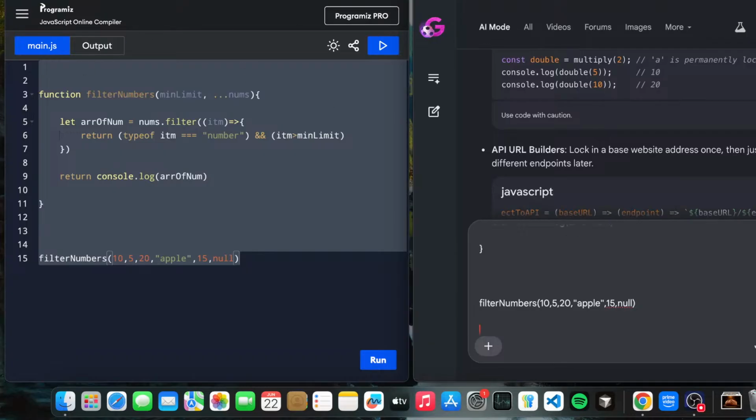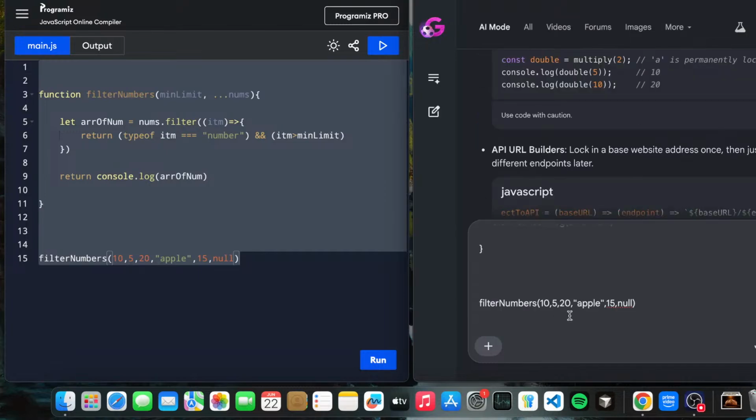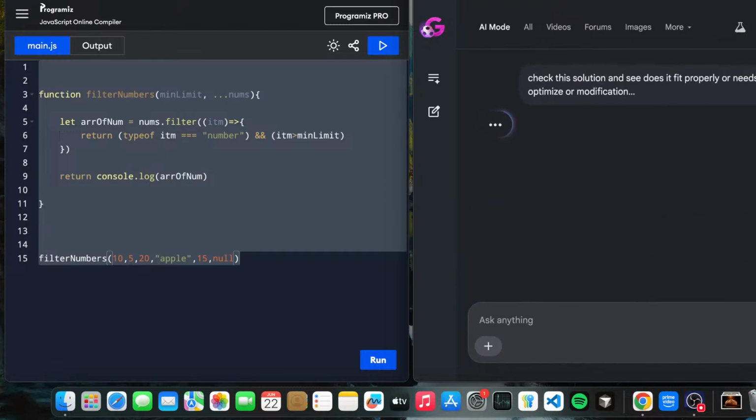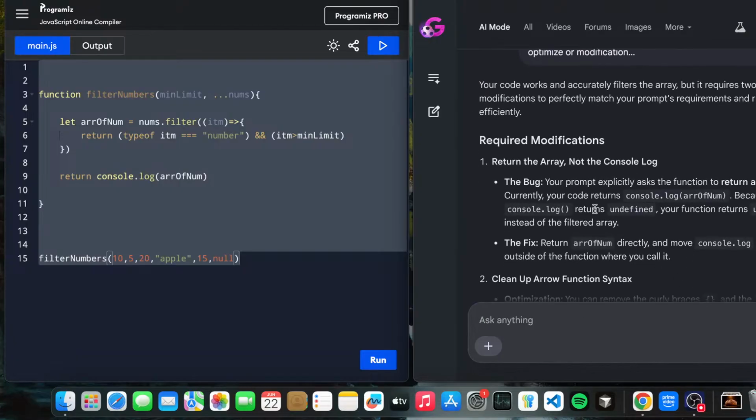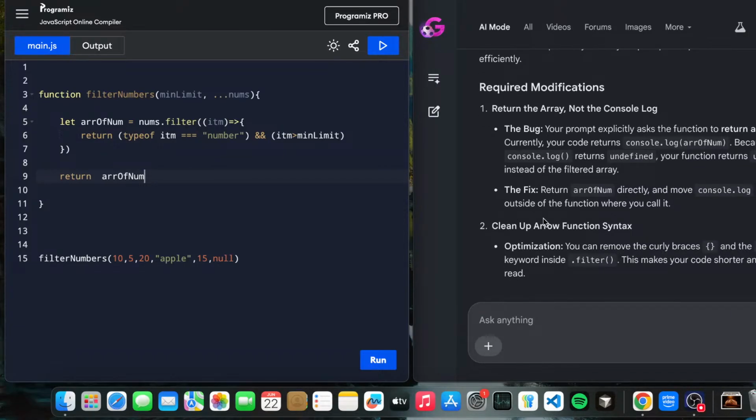So this is the question. We are giving the question also, so here we are able to know whether our solution is proper or not. So not the console, return the array, not the console.log. The bug: the prompt explicitly asks the function to return an array, and currently your code does not. Okay, this is a mistake. Now directly move the console outside the function.